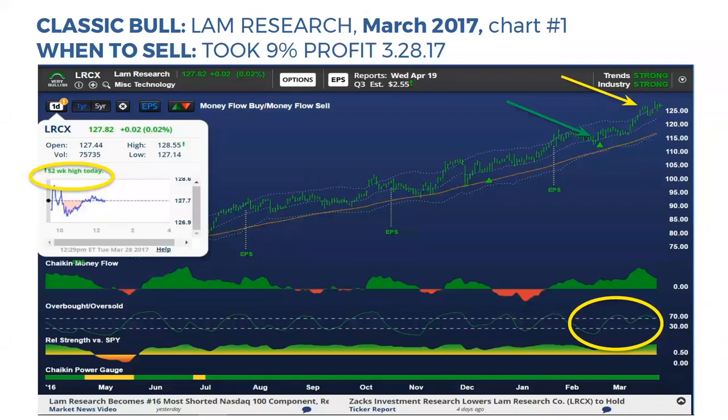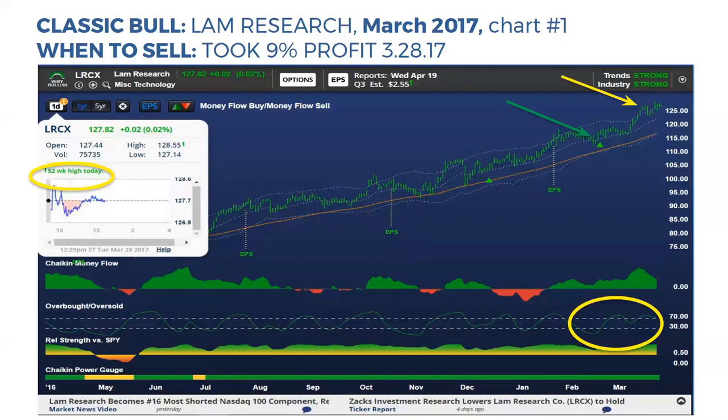And why are these important? Well, these are really important because they help you with timing. And I know a number of you stressed timing was your biggest challenge. These are money flow buy signals. We have six different pairs of money flow buy and sell signals, and they trigger when certain criteria are met. So when there's a lot of money at a certain threshold going into a stock, it will trigger this money flow buy signal. So it triggered it. It was a good time to buy.